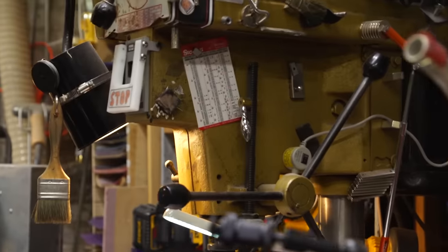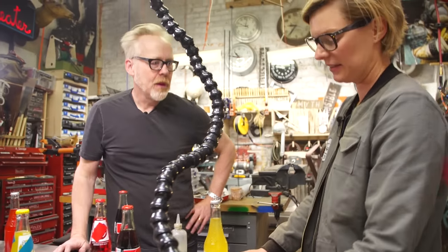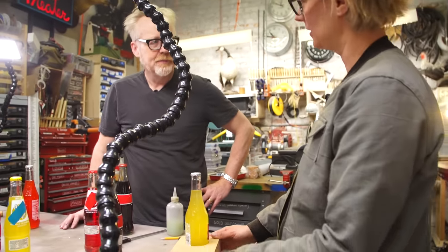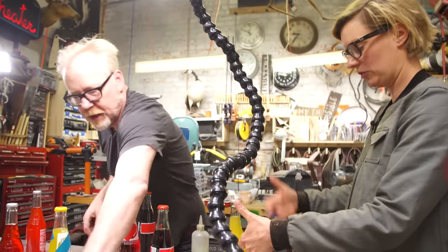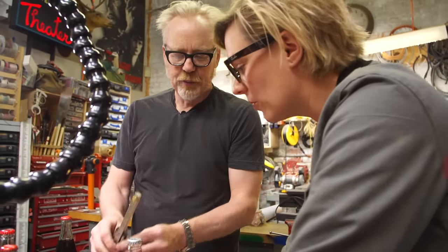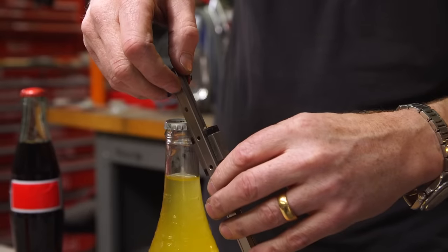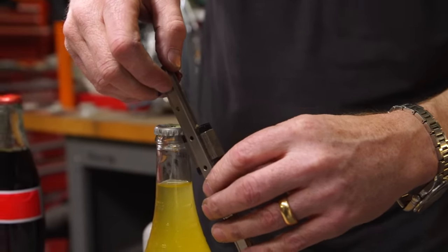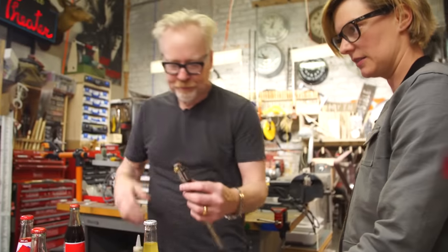So, I like the wood block thing because I think this will look really nice at the end. I agree. We can have a little sign on it. We're going to have some structure sticking out from there. Oh, I also made a little bumper here at the top. So when it comes in, we'll set it like that, and when the hammer hits it, we don't want it to hurt itself. Exactly.